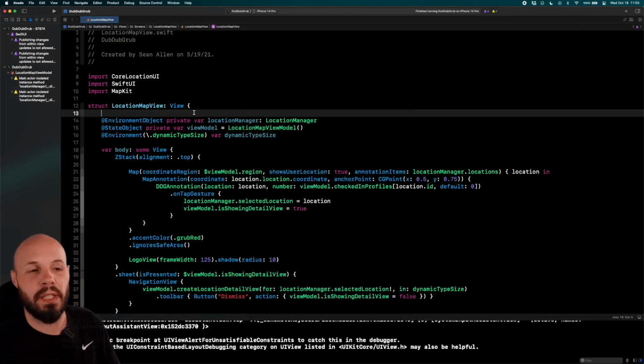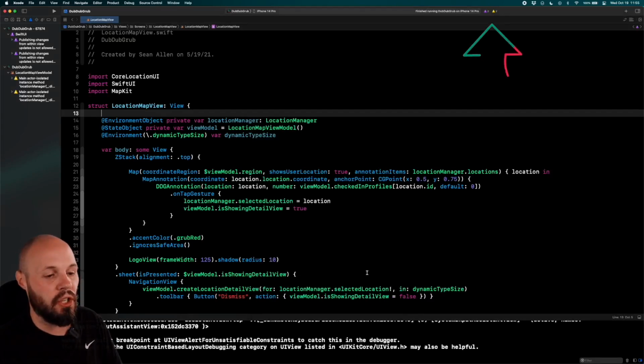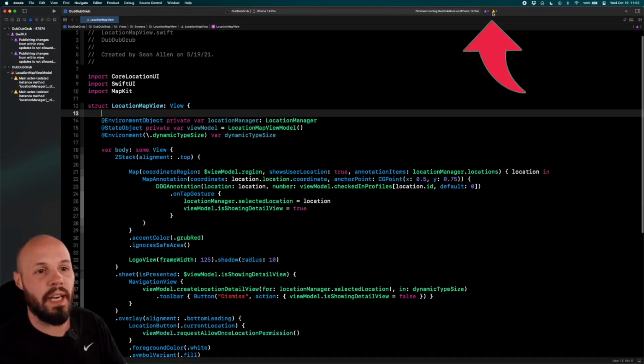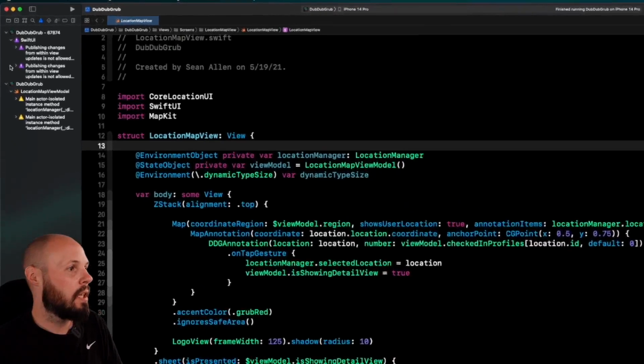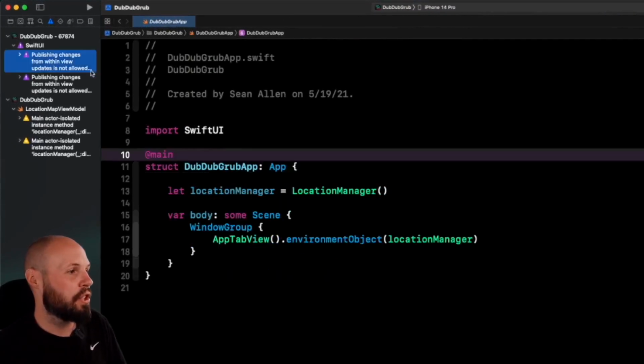After I run through the app to make sure it's good, then I shift my focus to the code. And the first thing I look for are any warnings. So I click on the little yellow arrow. Look, okay, the purple ones, this publish changes within view.